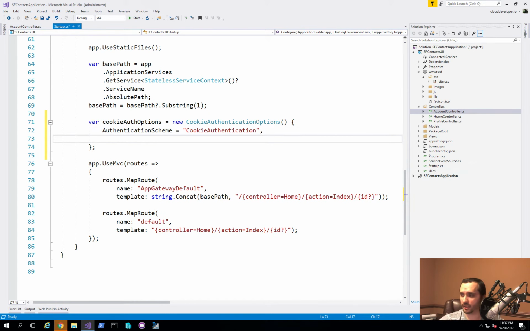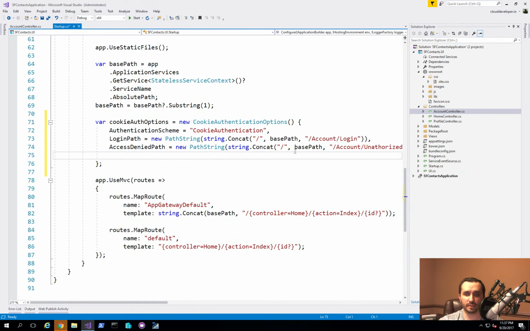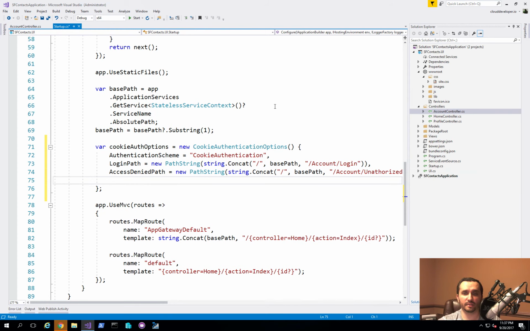So then the next step we're going to implement is the login path, and then the access denied path. So let's put these two here. Basically what we're specifying here is this path string object, and I'm also concatenating the base path. Now, if you remember in our prior videos, we needed to obtain this base path.